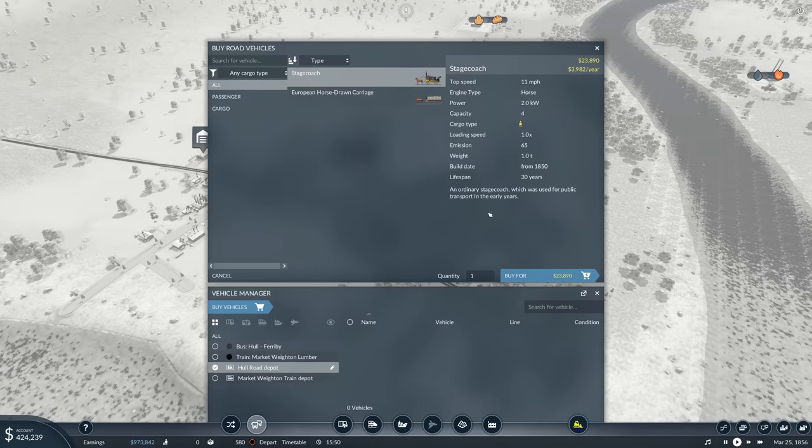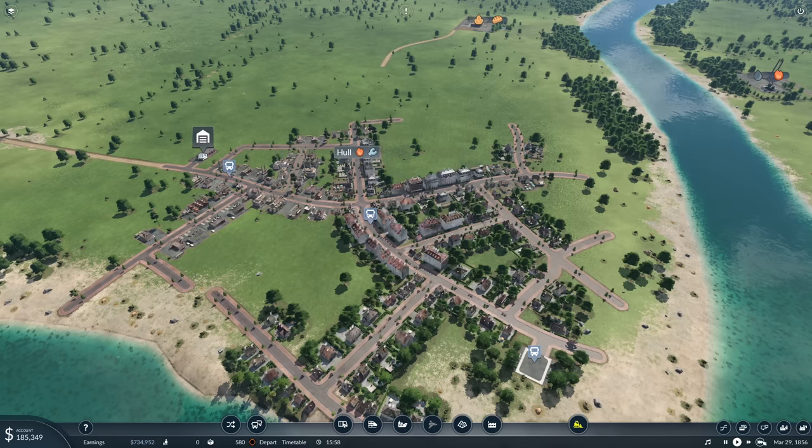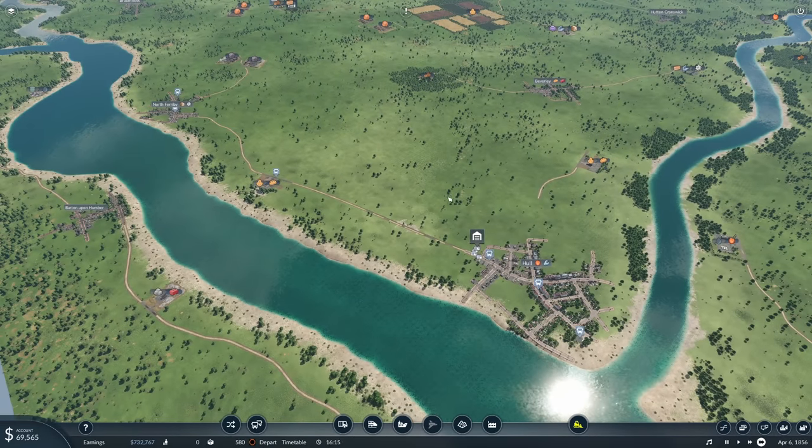That's Avia. How many vehicles are we having? Well, the question is, how many can we afford? We'll have 10 for now. Bus, Hull to Ferriby. Go on, get generating some passengers. And I think we'll probably get quite a bit.